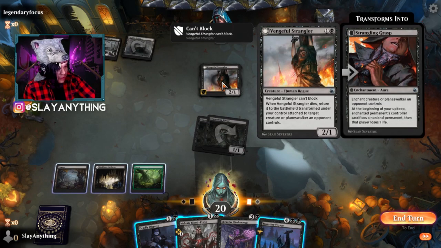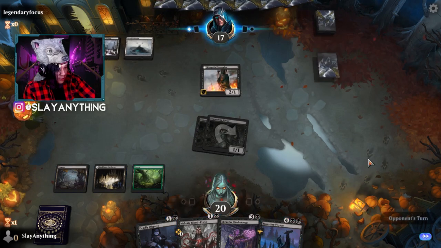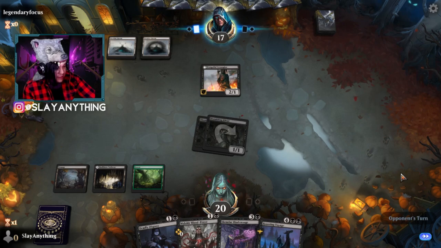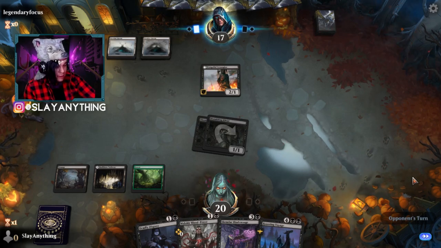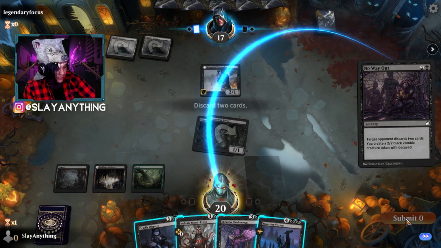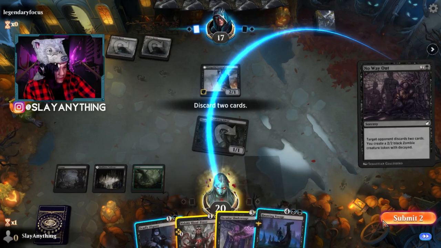Okay, what does this do? Transform under your control, attach to target creature or planeswalker. Okay, sure. End the turn. I don't like that. Hopefully they have a sack spell, and then I can deadly dispute whatever it targets. Discards two cards. Okay. So we'll discard our creatures here.